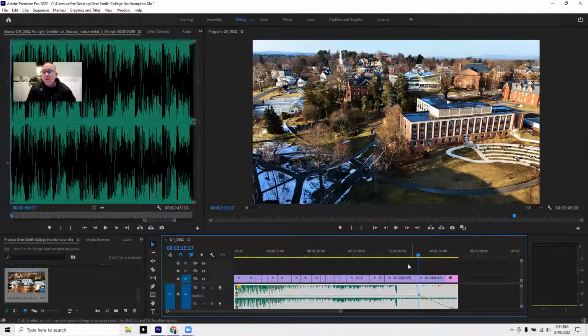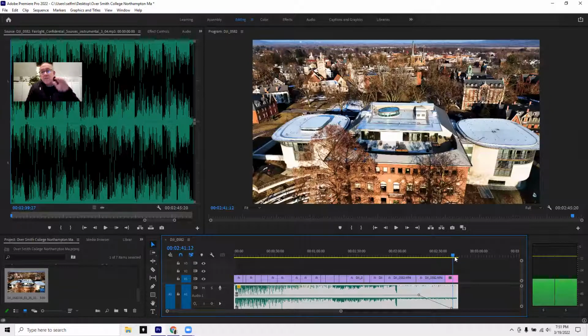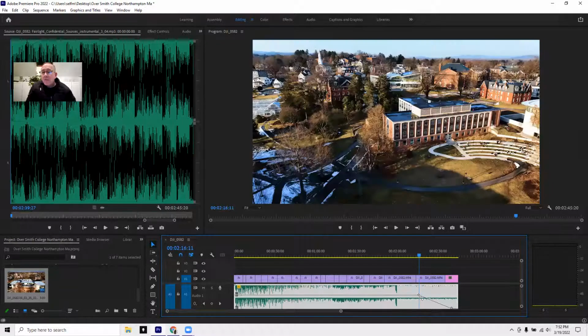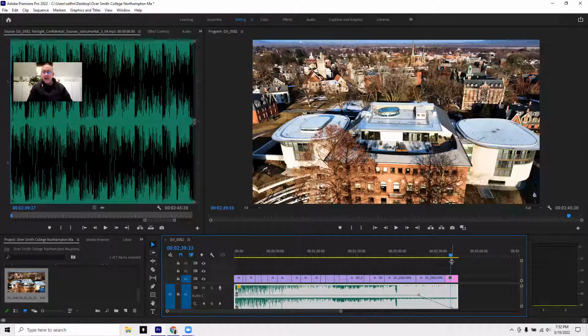Then you're going to go back over and drag it to the end where you want the music to be at its lowest. You're going to click that little add a keyframe again. And so then ultimately what you're going to have is a space from the higher point down to the lower point. And that's it. That's the fade.